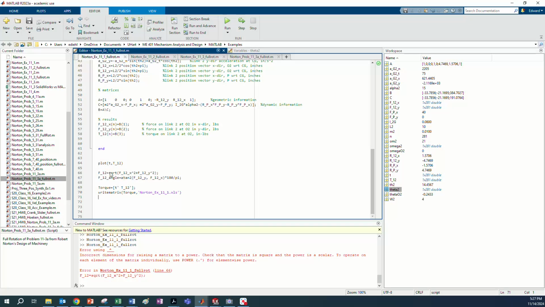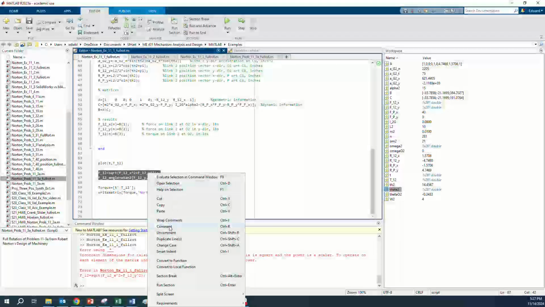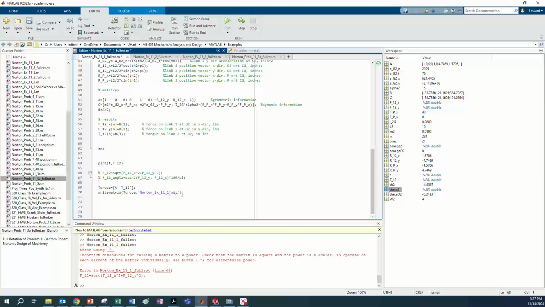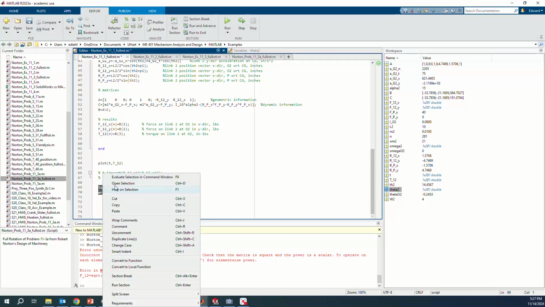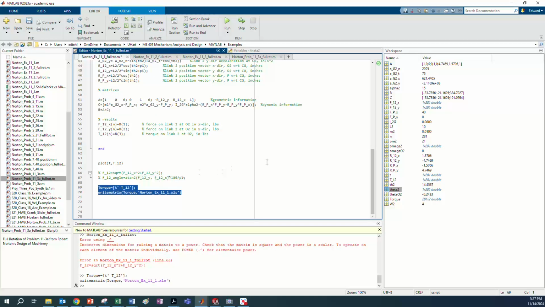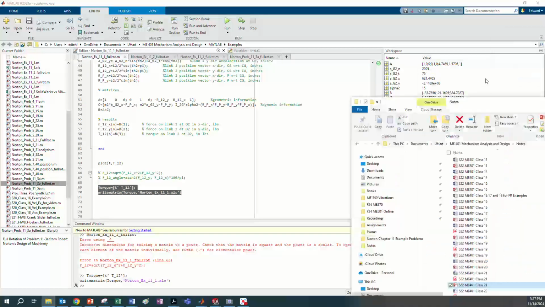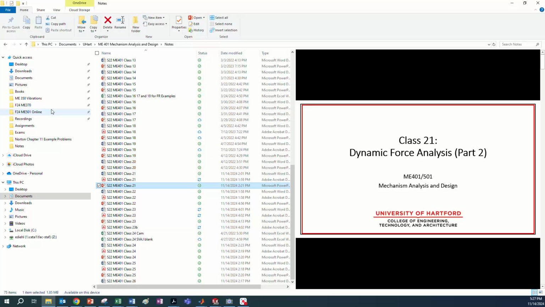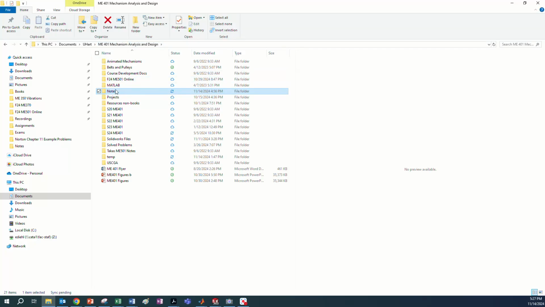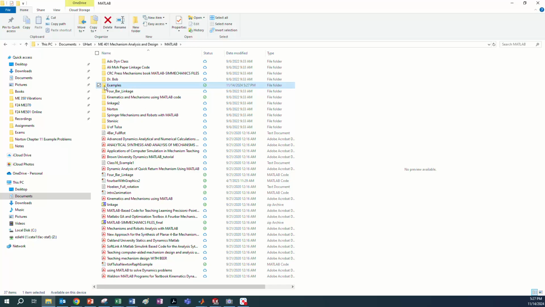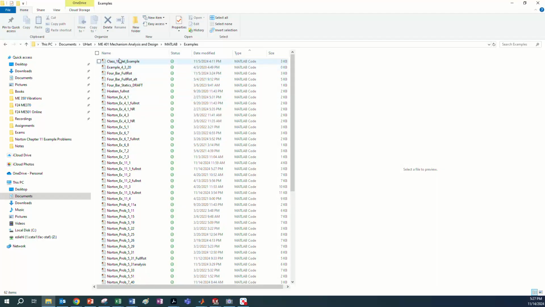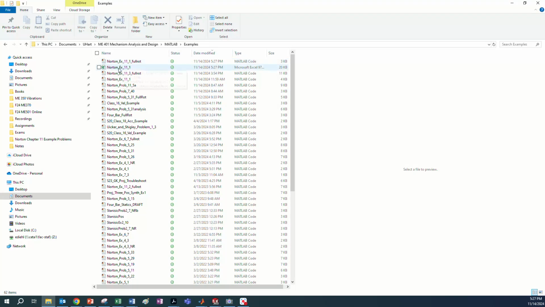Okay, let's get rid of this right here. I think this is the one that's causing it. Now I don't want to fuss around with it. Let's see, will it do this? Yes, it should. Okay. So I've got to go to the directory under which the MATLAB is kept, and I do that with examples, and it should have, boom, right there.